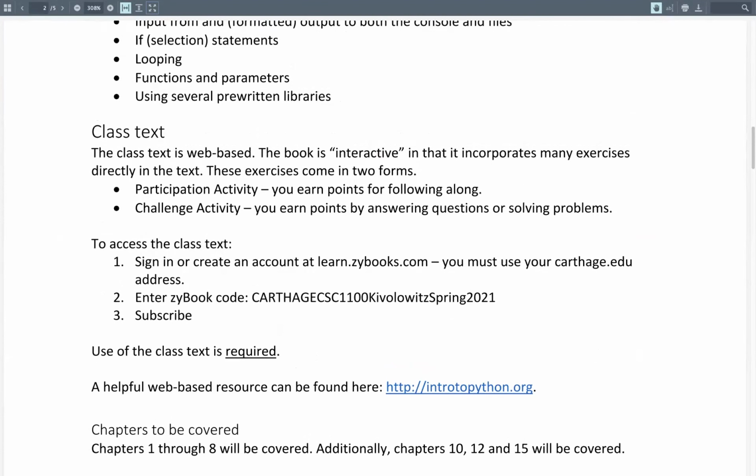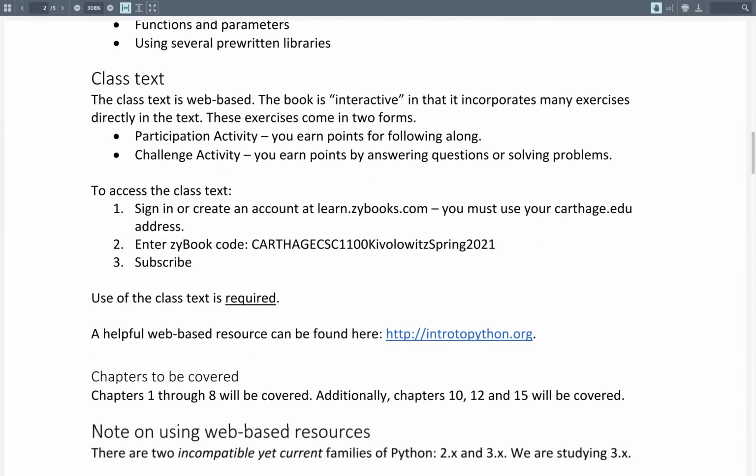That can supplement both the instruction and the zyBooks. We'll be covering in zyBooks chapters 1 through 8, and 1 through 8 are already assigned. You'll see it's supposed to be, I made a mistake, I'll fix it. It's supposed to be one chapter per week. We'll also be doing chapters 10, 12, and 15.